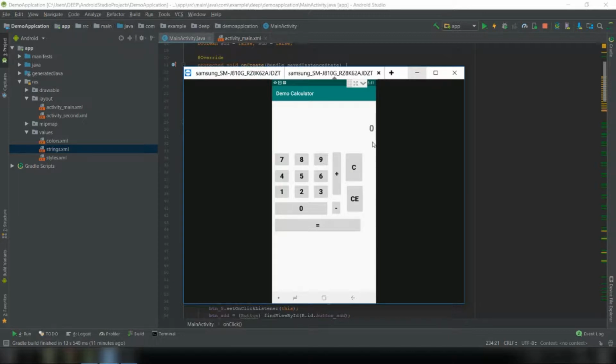Okay, this app only does the add and subtraction. It doesn't do multiplication, it doesn't do division, but you can add that by yourself. When I'm done with this application and teaching, I'm sure you'll be able to do it. So let's get started.